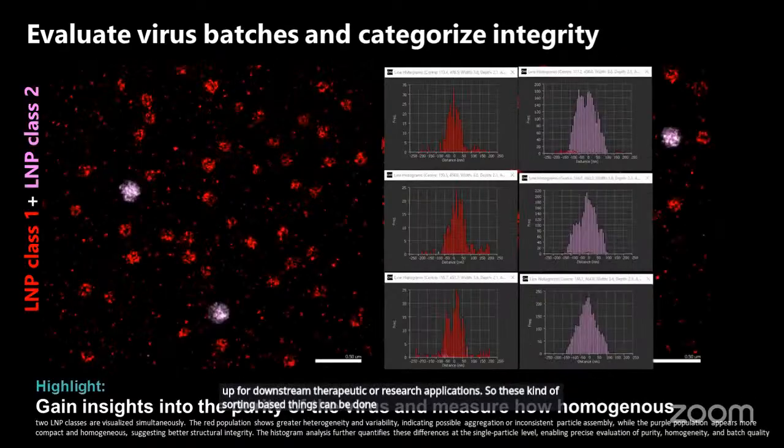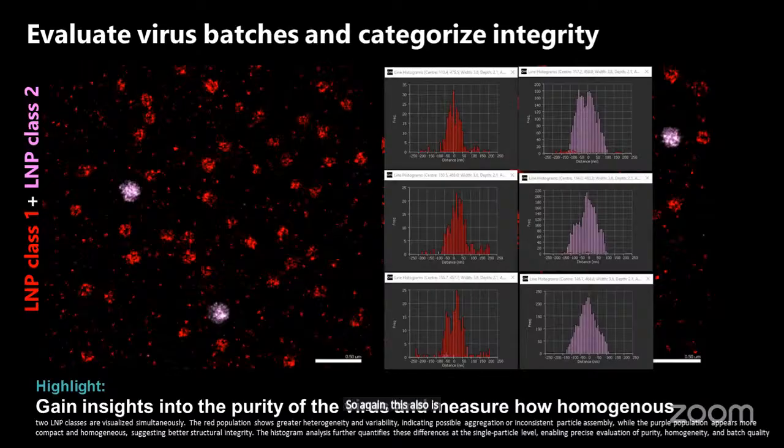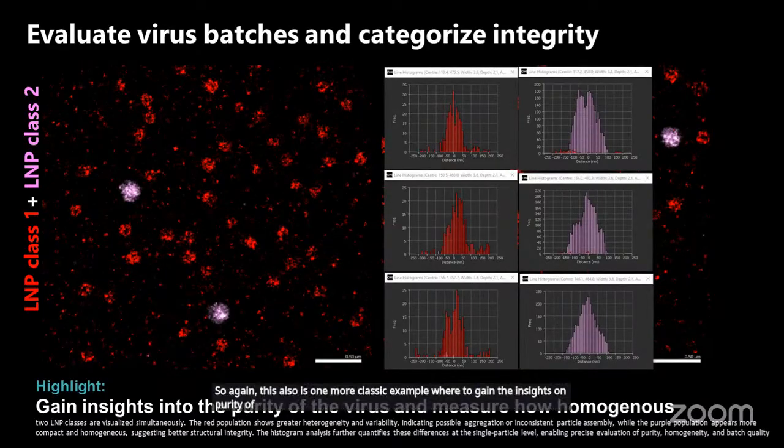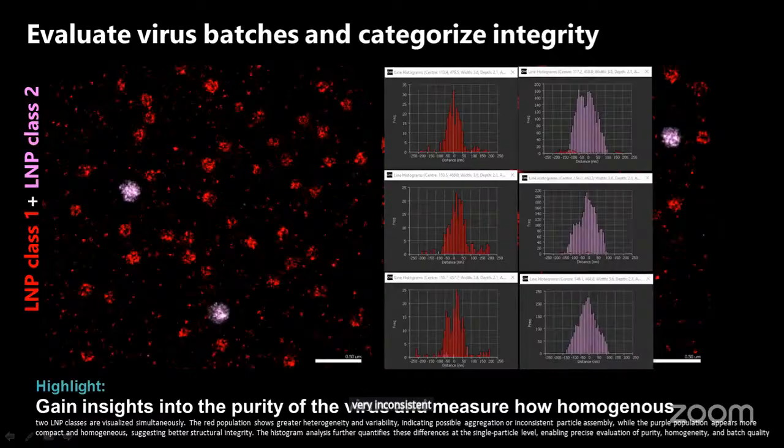So again, this also is one more classic example to gain insights on purity of virus and to measure how homogeneous it is. So two classes of LNP were visualized simultaneously here. One is in red and one is in purple color. The red population shows a greater heterogeneity here, indicating possible aggregations or very inconsistent particle assembly.